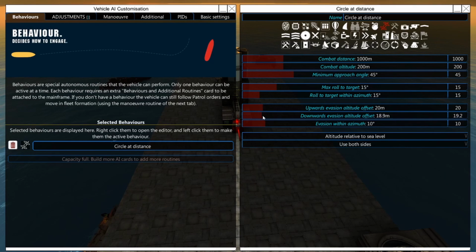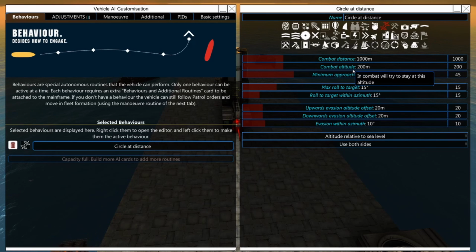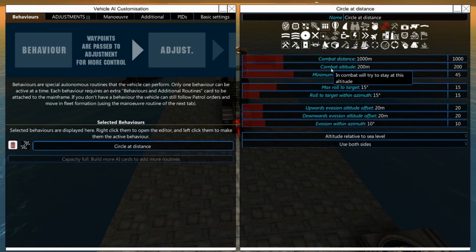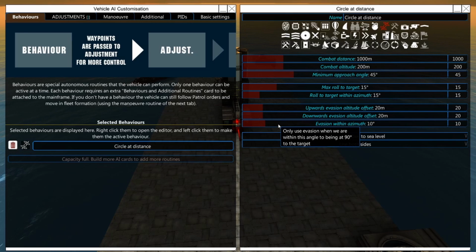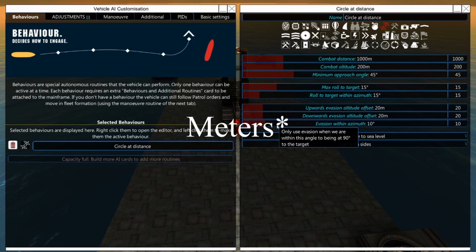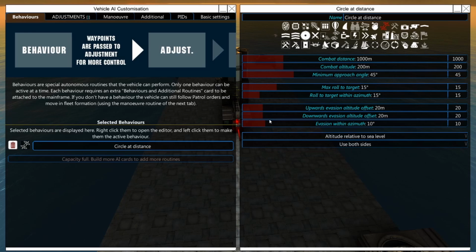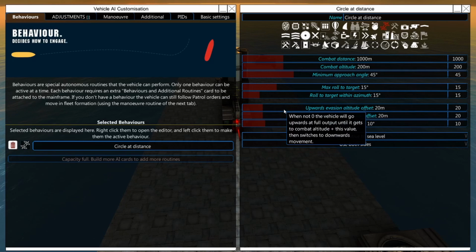And if I go 20 meters down here, I can evade 20 meters downwards from this combat altitude. So basically this is letting me, within that 90 degrees to the target angle, within 10 degrees of that angle, vary the altitude 20 meters upwards and downwards, and it will just continuously waver back and forth between these two offsets. When it reaches one, it'll go towards the other. When it reaches the other, it'll go back towards the one.